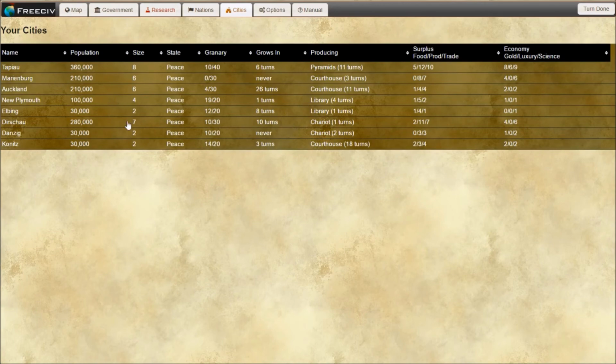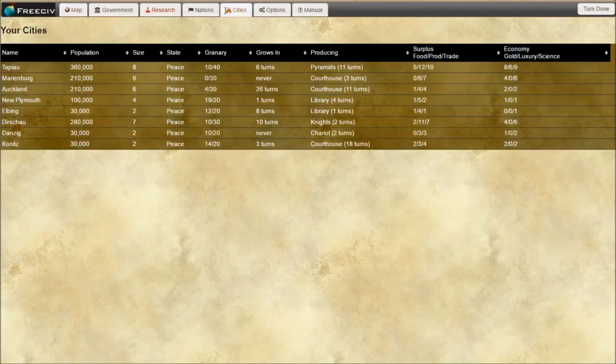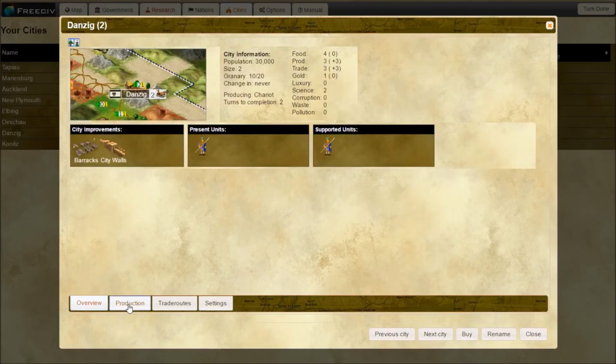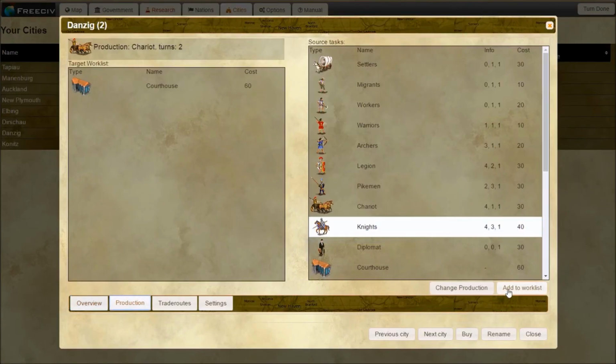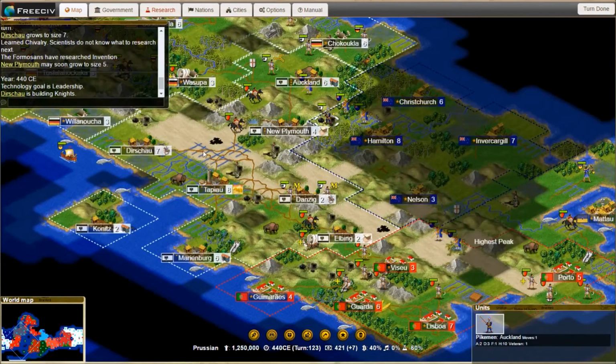We are still building chariots, but can I actually switch over to a knight? Change production. 2 turns for knight. That's good. And where else am I building a chariot? Danzig. Okay. Production. Change production. 5 turns for knight. Okay. Fair enough. Let's get some knights out onto the battlefield. They're going to be very good. They're not going to be any stronger than the chariots, but they're going to definitely have a defensive advantage.